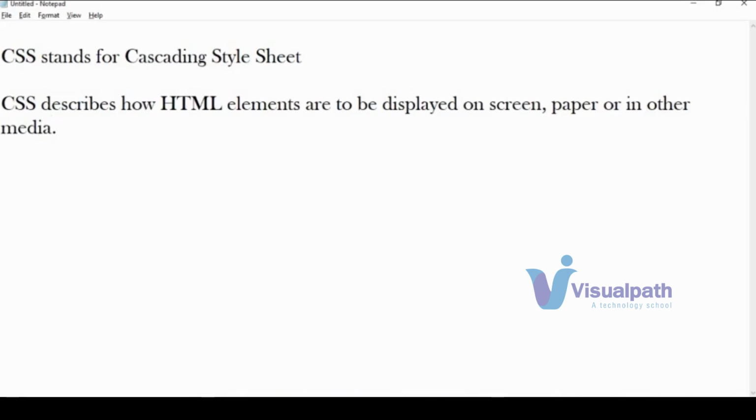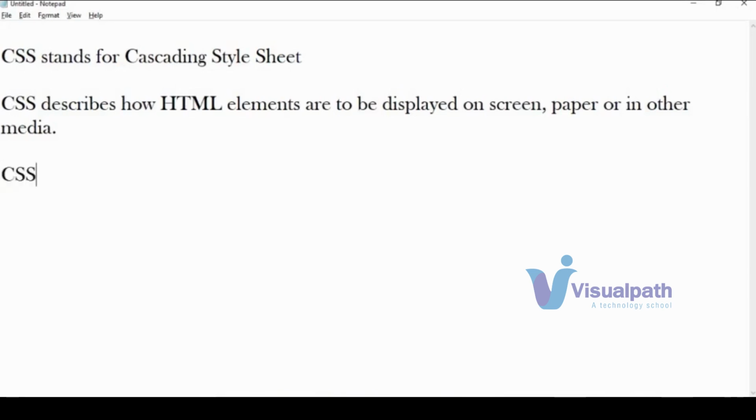Okay, the basic meaning of this is that CSS describes how our HTML elements will be displayed on the output. The basic meaning is getting an output as per our desired needs.